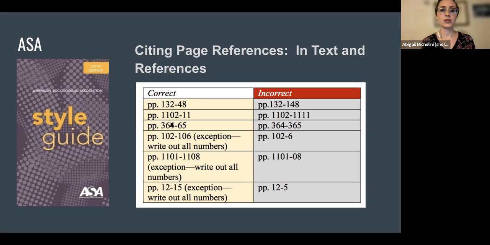So you're going to look at the different examples of this in the book when this happens to you, because it is really tricky. Like for example, page 11102 to 11111 is different from the 08. You're going to spell it out when it's leading with a 0 because that's the rule. So look this up. I encourage you to look it up. I don't want to confuse everybody, but just make sure you look at the page numbers in ASA.